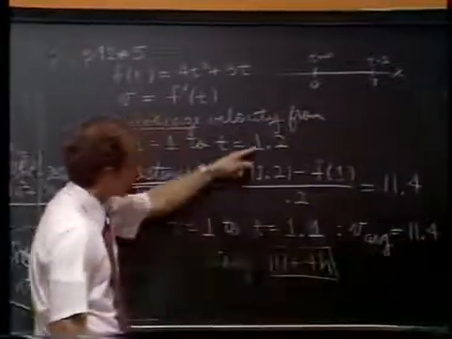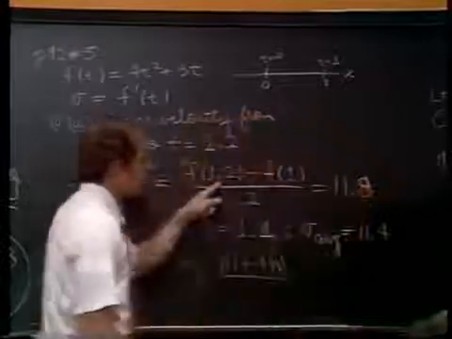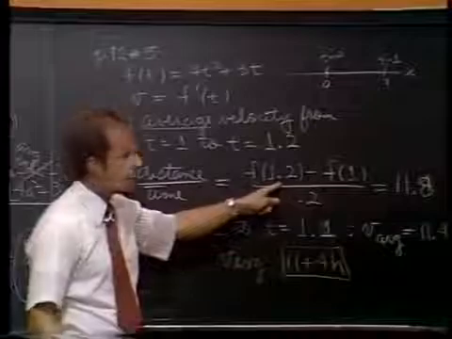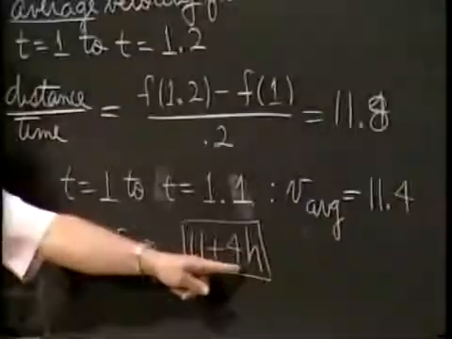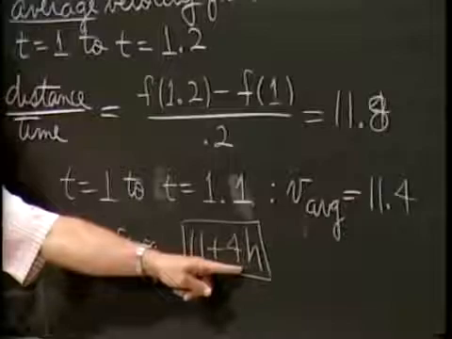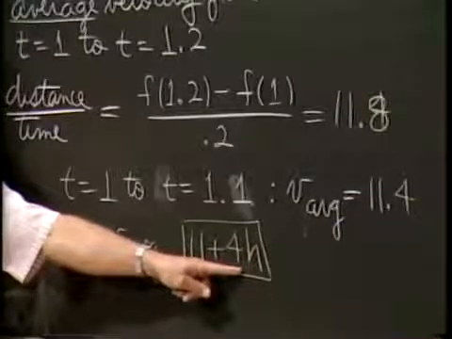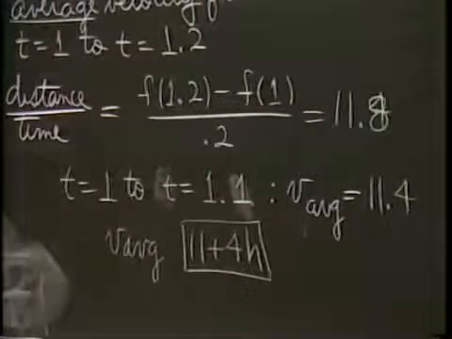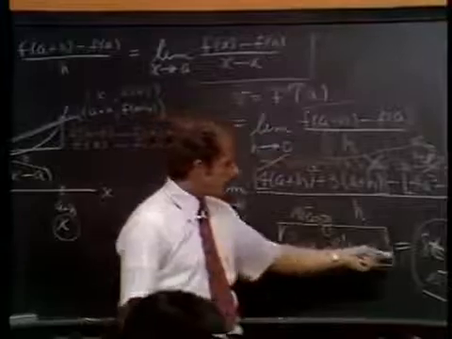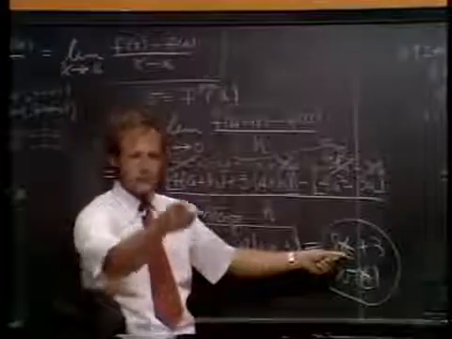If h is equal to 0.2, then I should have had not this, but 11.8. I suppose that's why. My memory wasn't working too well either. And if h is 0.01, it's 11 plus 0.04. So you can see the limiting process getting close to 11 as your interval shrinks. But of course, we've done that most arbitrarily over here, and at t equals 1, in fact, you have a velocity of exactly 11. Question?